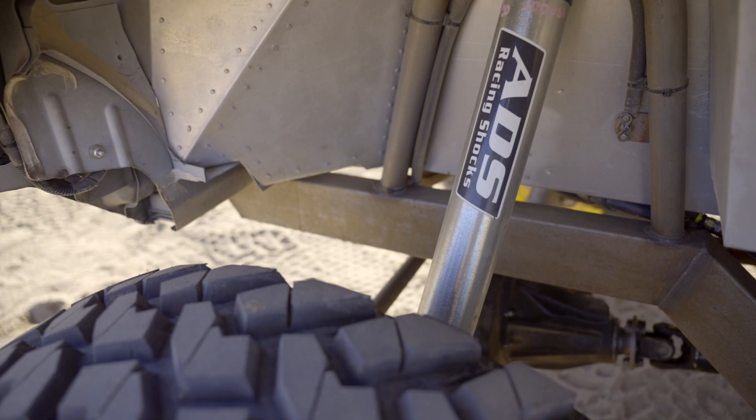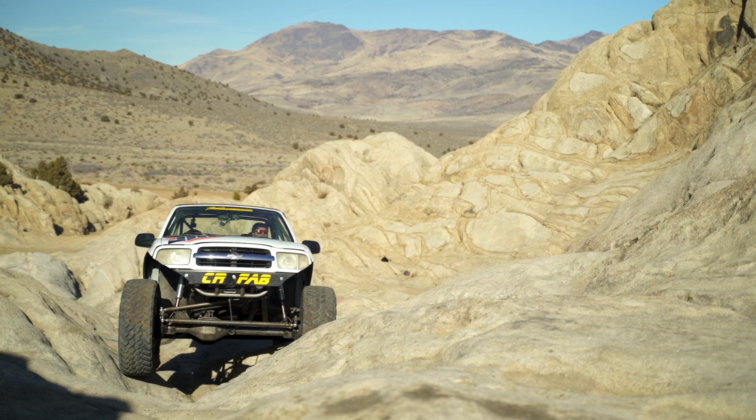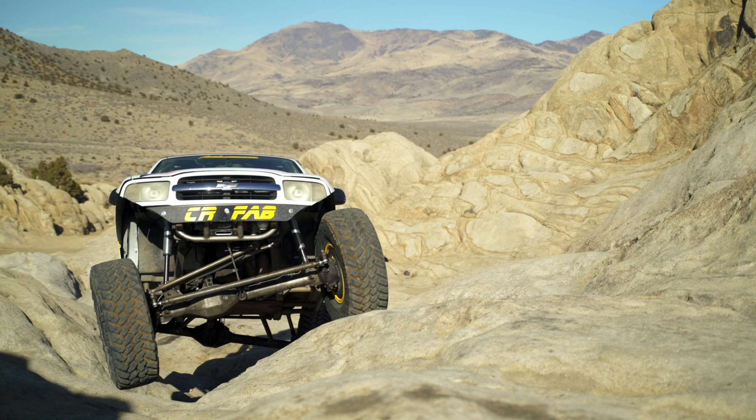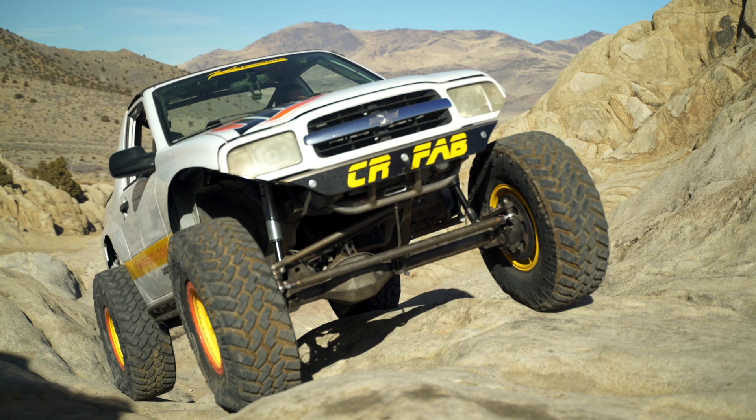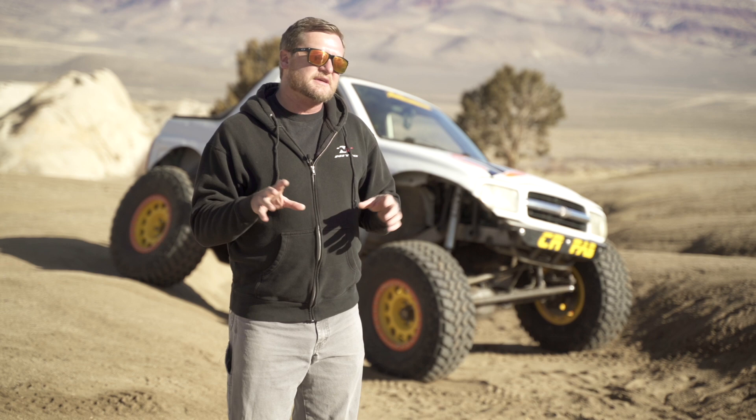The tracker uses 12-inch travel, 2.5-inch diameter ADS air shocks. This is a compromise — they don't ride great on rough roads. Leaving the Rubicon on cobbled rocks toward Lake Tahoe, you have to go pretty slow; I just air down the Nitto Trail Grapplers and they act as the suspension. Coilovers would be better in that regard, but they weigh over twice as much compared to an air shock, which acts as both the spring and shock in one. These were chosen specifically for rock crawling to make the vehicle light and capable.